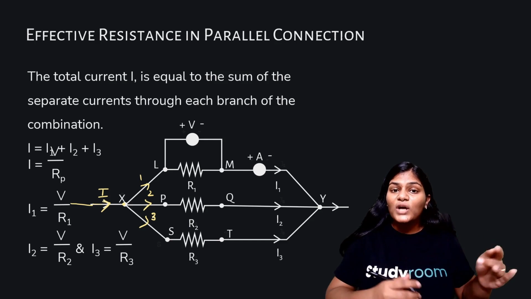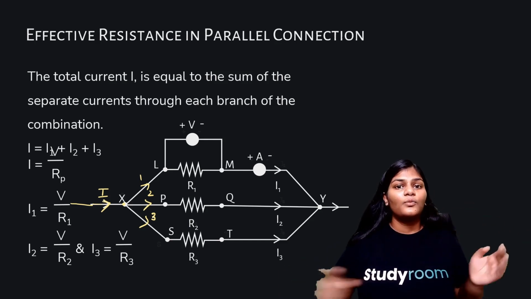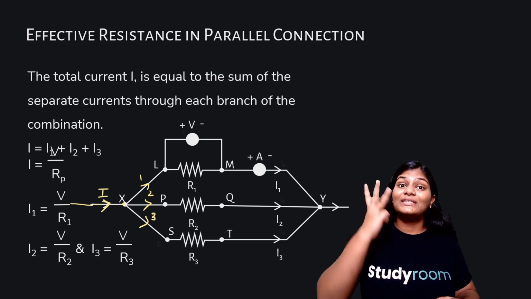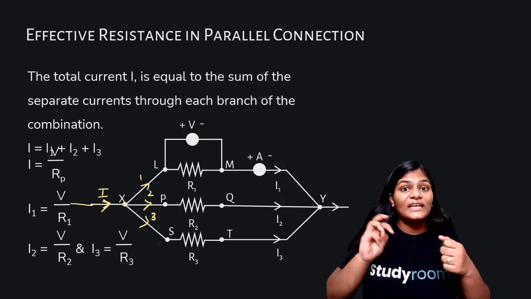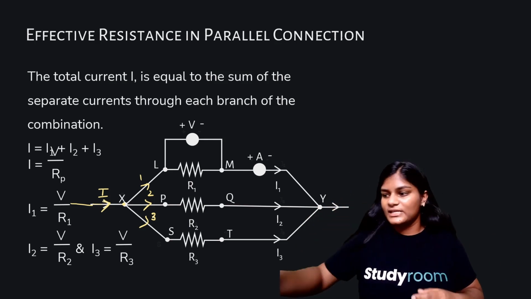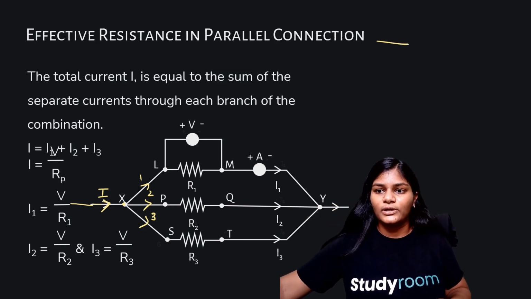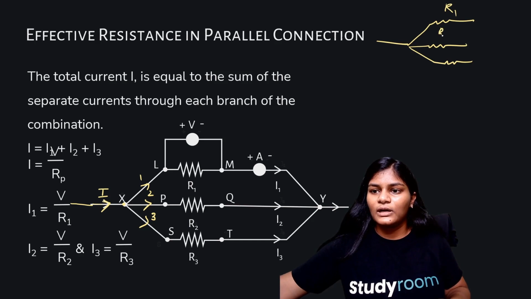Because in series current had only one way to go, the current was the same across each. But now current has 3 different paths to go from. And would the current be the same? Would it get divided equally? It would get divided equally if the resistors had equal resistance. Why? Look here. This is R1, this is R2 and this is R3. I am giving them some random values. 5 ohm, 10 ohm, 50 ohm.